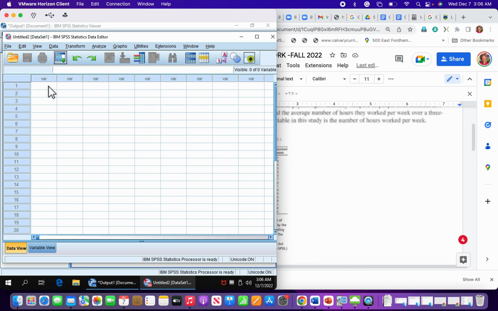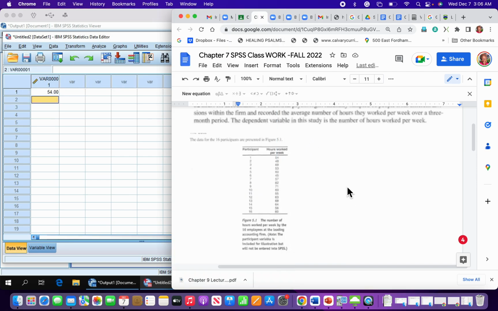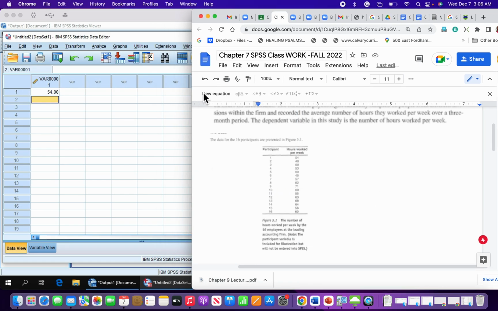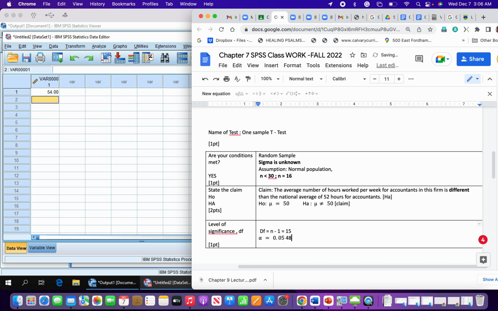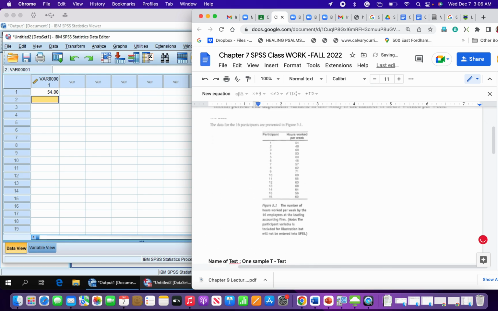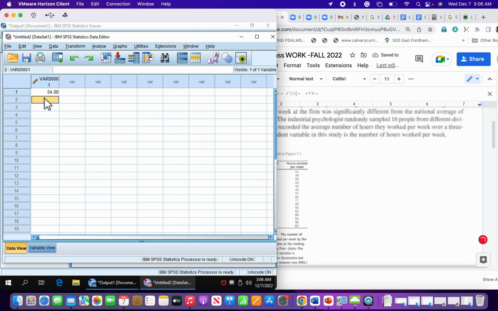So we're going to enter the data in SPSS. 54, 48, 68, 53, 48, 58, 53, then 60. You can probably zoom in. It's just that I have two windows open. So 45, 57.